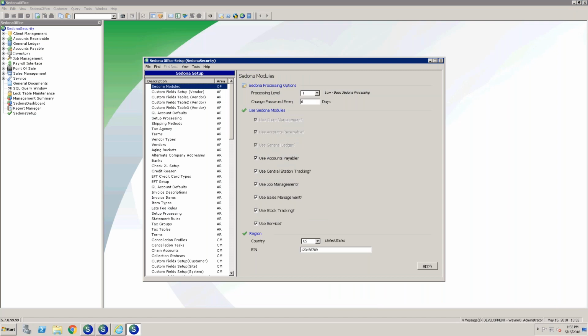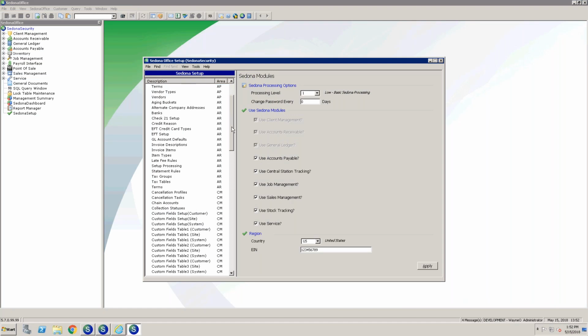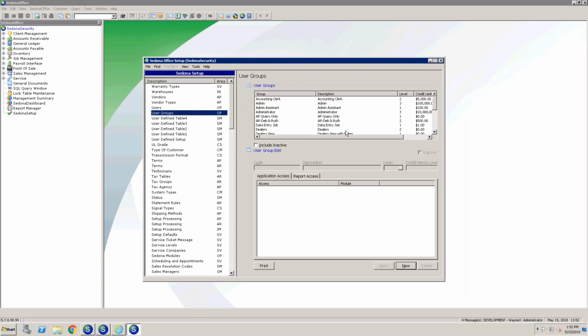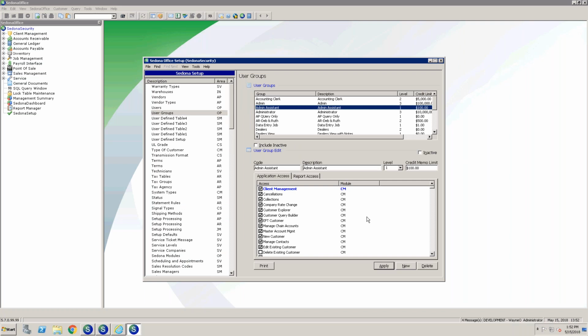This one's a little bit more clean cut because you have some people that want dashboard and some people that don't. In your user group settings, let's just sort here real quick to make it easier to find. Dashboard's going to be an option. So you just click it and they'll have access to dashboard. They'll see this little integration here so they can just click on dashboard within SedonaOffice.